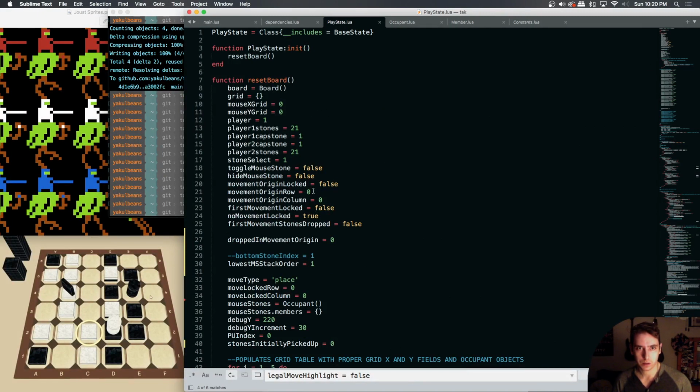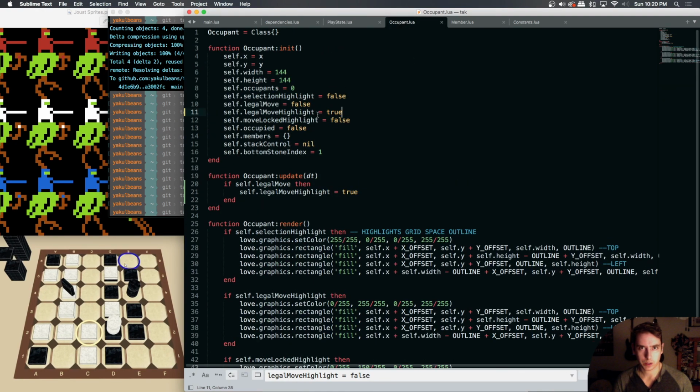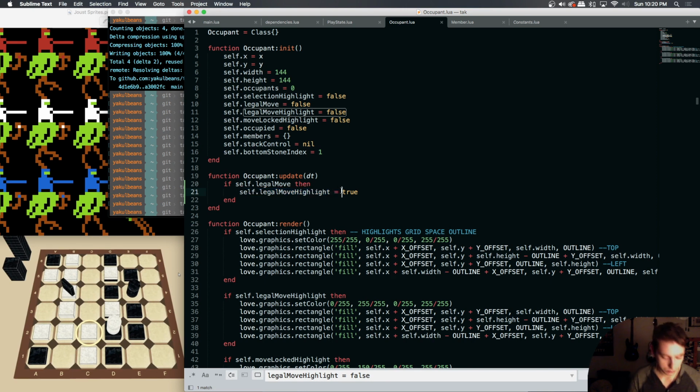Okay. Legal move highlight. Where are you? Legal move highlight. You initialize as false. Let's double check. Dot legal move. Then assign your legal move highlight to true.